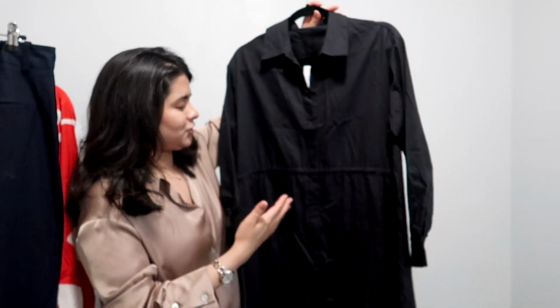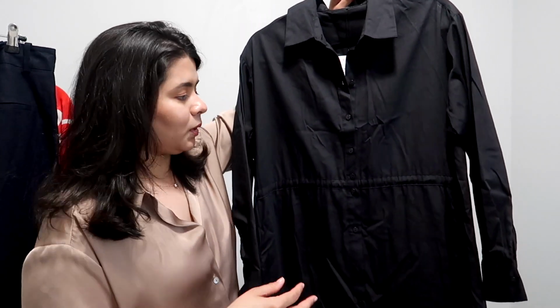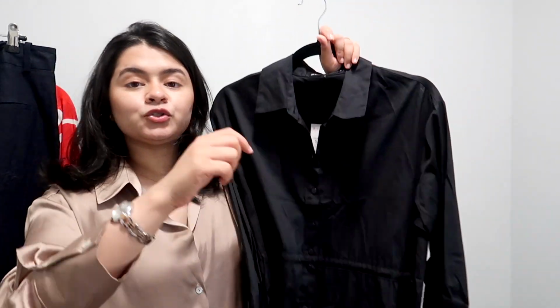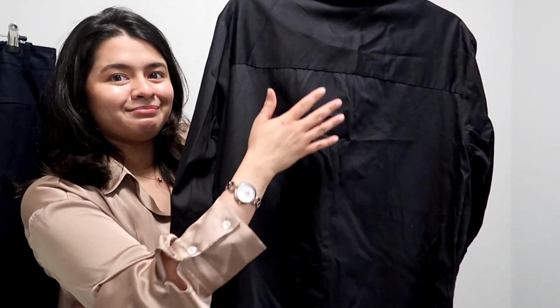And yeah, now I have one last piece, and it breaks my heart to say that I cannot keep it, because this was something that I was actually planning to have. This is a black shirt dress. It's a beautiful black shirt dress, very well made, I would say. It's a very structured shirt dress. I was very much impressed by the quality, and it does have a tie on both sides that helps to cinch in your waist, which is also one of the reasons why I was attracted to this dress. But the only problem is that it doesn't cinch in your backside.